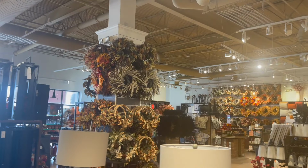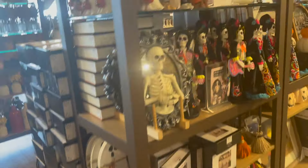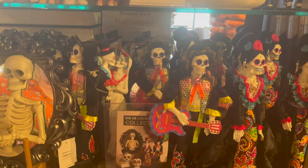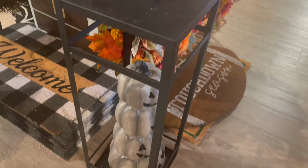Got a bunch of reeds over there too. Check out this little spider. Cute. A little grave. Our pumpkin friends again, very popular. There's some small things, little brooms. Always pretty. More pumpkins. Lots of muted fall colors, which are nice. Ooh, this is sparkly. You can put whatever you want on there. More pillows. I'm a haunt mess. That's hilarious. Resting witch face. Dead before decaf. Freshly booed coffee.